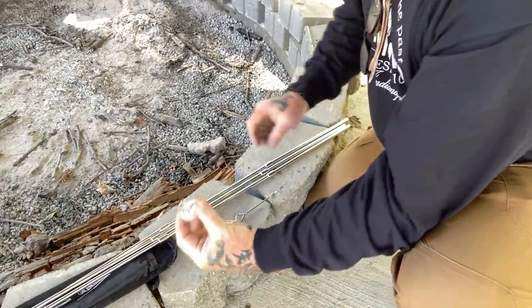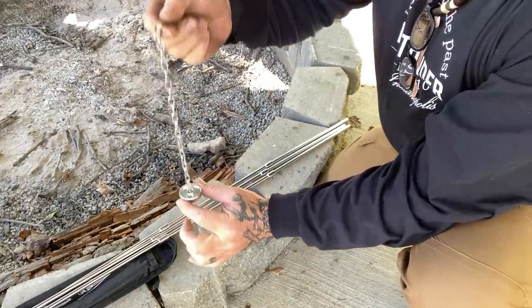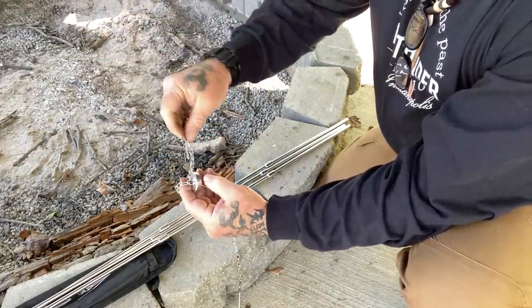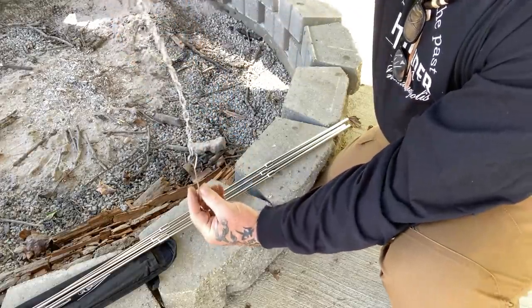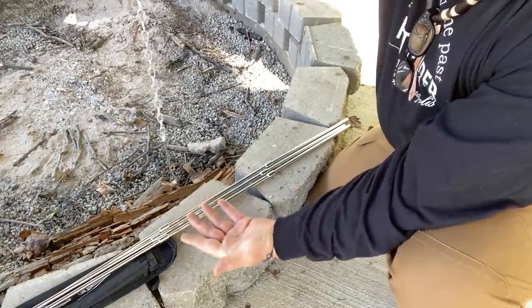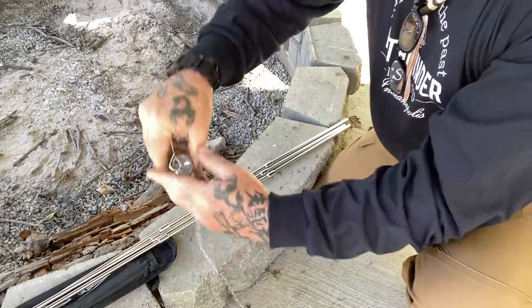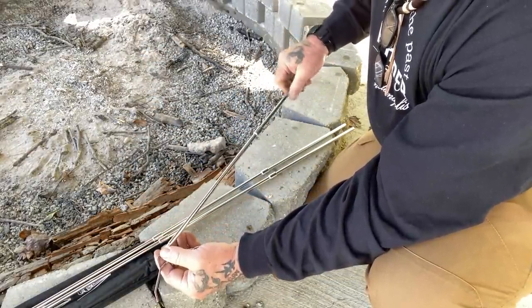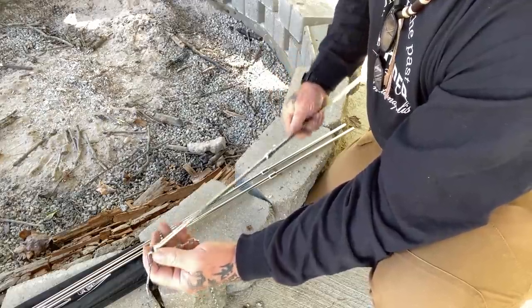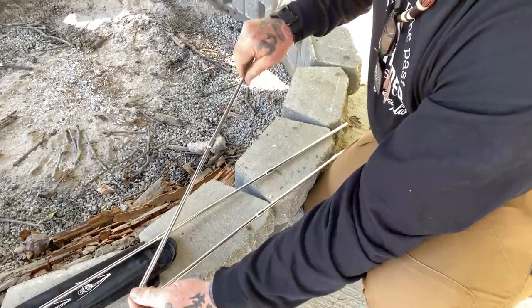You then have a top assembly portion that has a chain running through it, and you can use this locking key to adjust that chain height, which has a hook on the bottom for your pot or your cooking implement. So you would attach all 3 of those legs to this top portion, just like this, and this will give you your finished tripod.